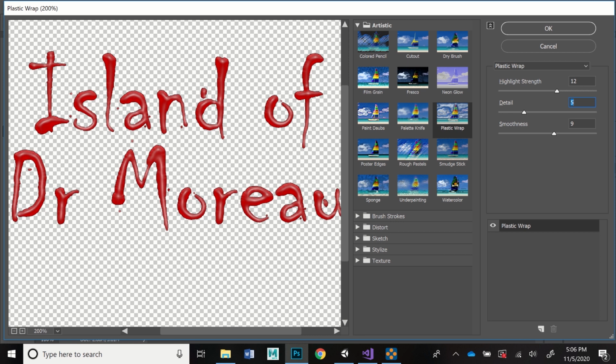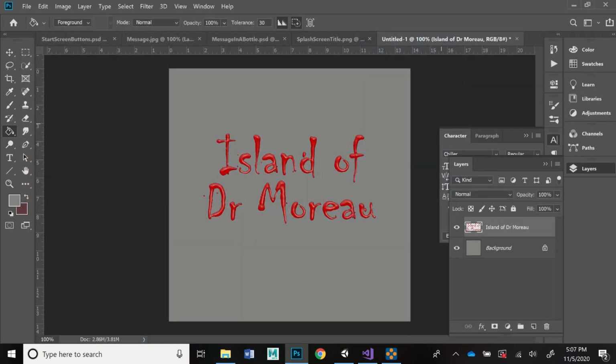If you slide it, these are all very interactive sliders. You can see the effect immediately, and just do it based on what looks good to you. And if I turn it off, I can see that it's definitely adding that dimensionality to it that the other one didn't have. So if I say okay to that, now I look like I have that sort of wet effect where it's actually liquid.